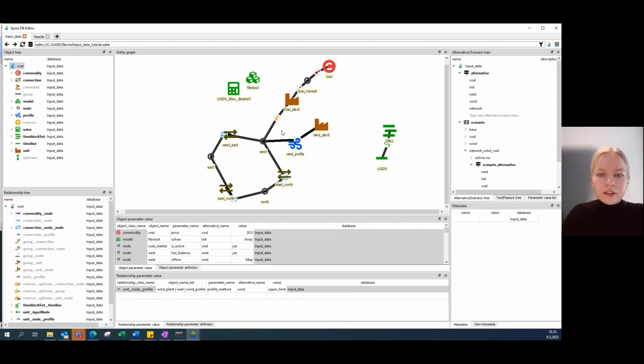But we have the coal plant and the wind plants producing to the west node. And then we have connections to both east and north, and also there's connection between east and north. The coal plant generates according to the coal market, so basically just buys the coal from the coal market for the price, and the wind plant generates energy according to the wind profile.